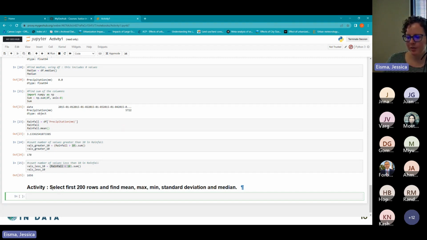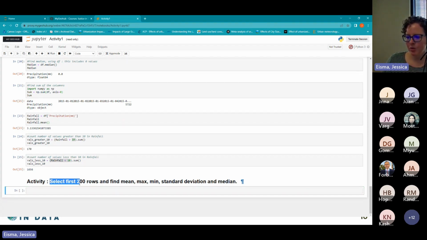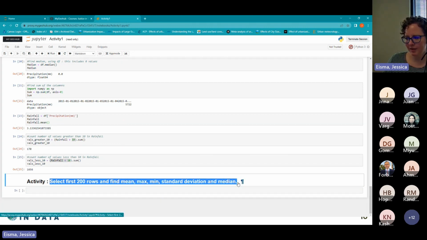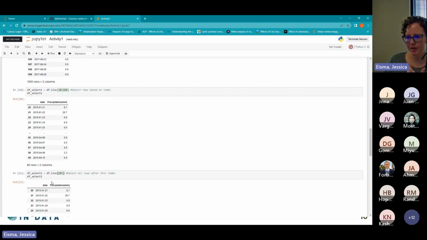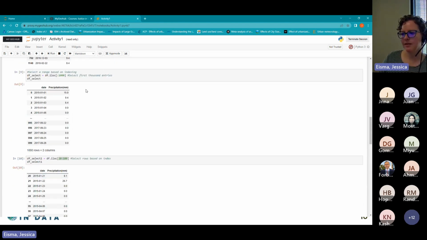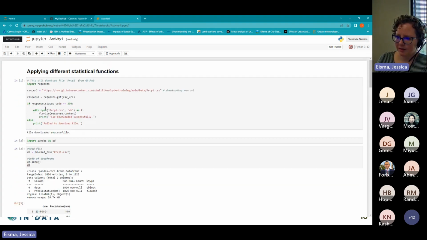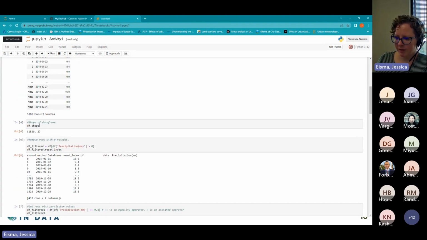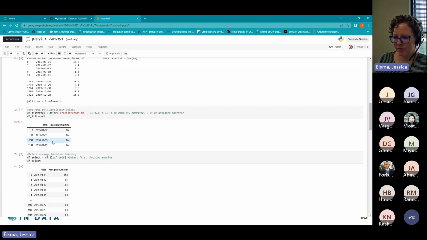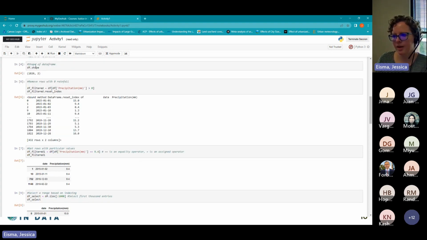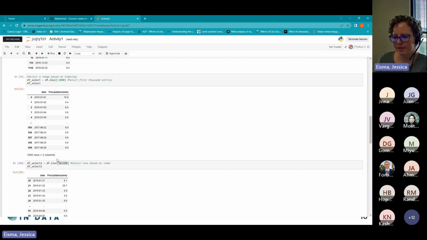We're asking you to select the first 200 rows and find the mean, min, max, standard deviation, and the median of the first 200 rows of this initial df data frame. You can use the unfiltered, raw data frame that we pulled in with all of the zeros in it for this exercise, which should still be saved in your notebook memory as df.